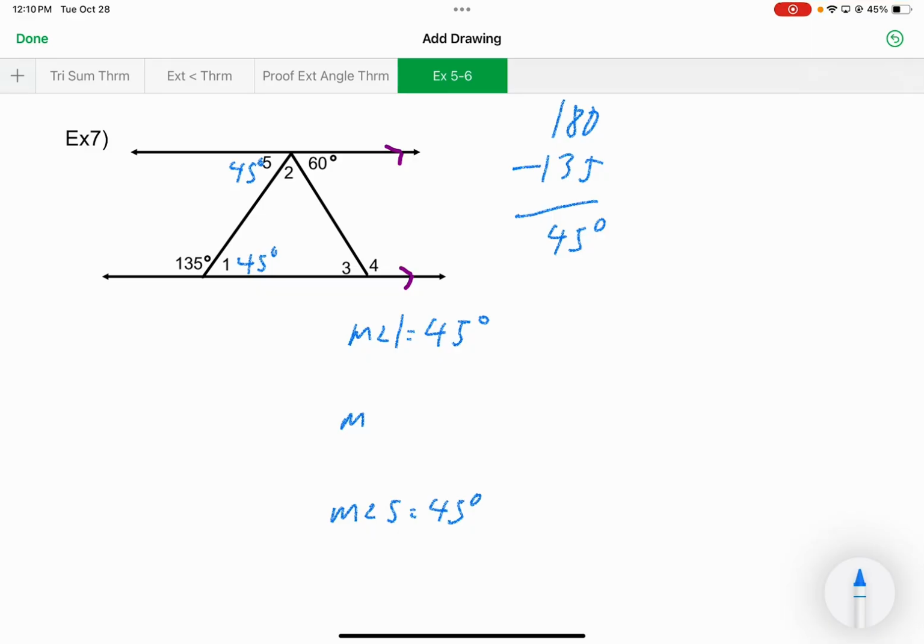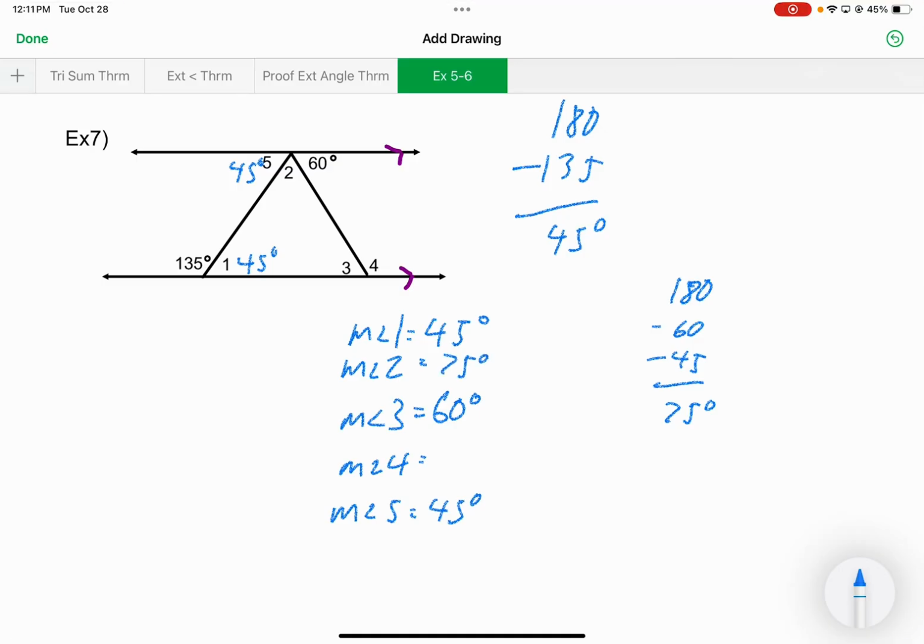Would angle 4 also be 45? No, that is not alternate. I could find angle 3 pretty easily though. What is angle 3? 60. Same logic, right? Okay. That leaves angle 2 and angle 4. To get angle 2, 60 and 45 would be 180s, so you do 45 plus 60 and subtract. So 75? Cool.